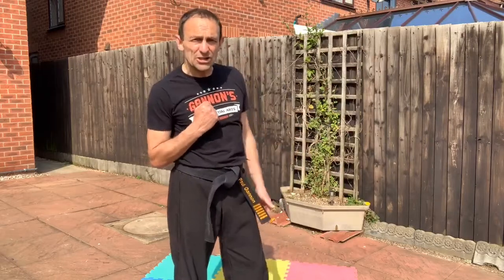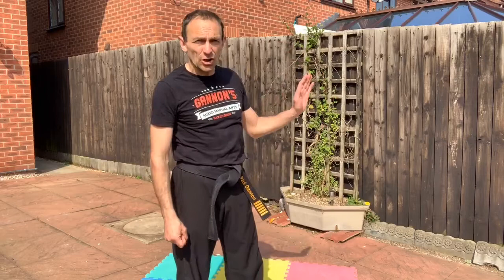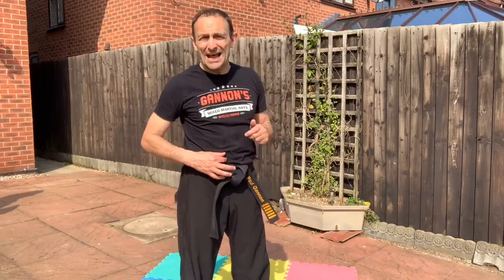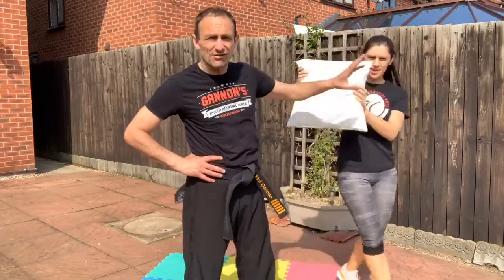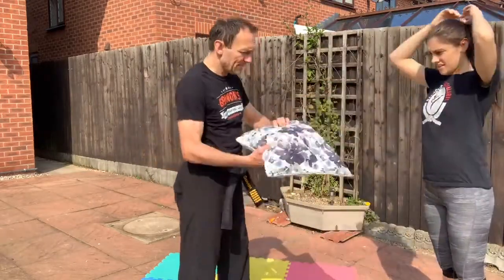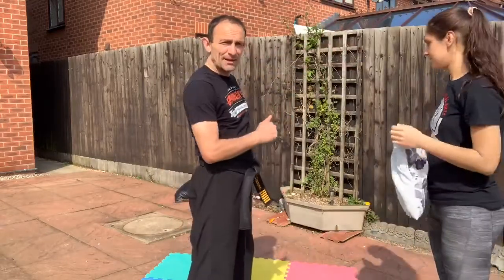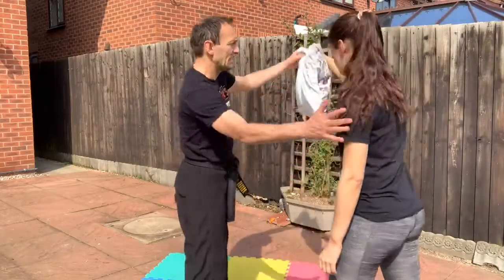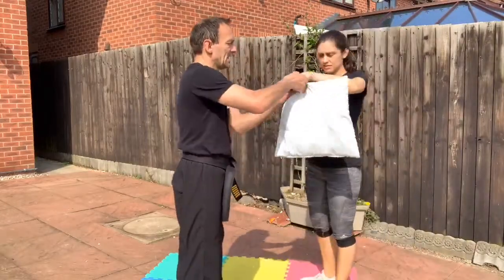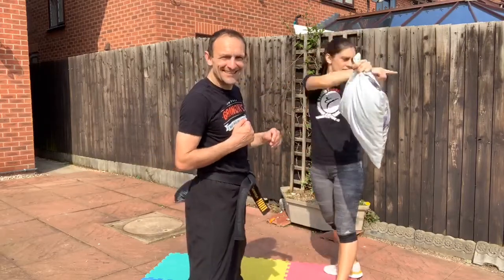So we're going to do a punch with a pad drop in. Now, you want to make sure the direction you're punching the pad, you're not going to break anything. So punch it against a plain wall or fence or anything. This last one would be good if you've got one. Right. So she's going to drop it and I'm going to punch it. Now, because I don't want to punch it into her, she's going to hold it. Actually, stand this side for me, Jazz. Hold it that hand. Right, she's going to hold it like this. And I'm probably going to miss.